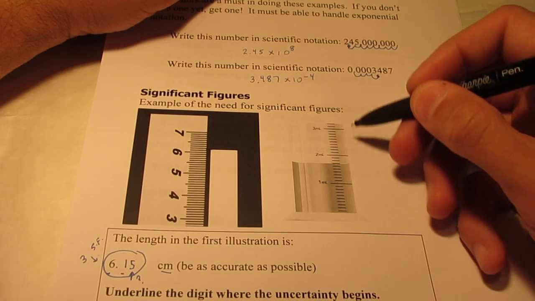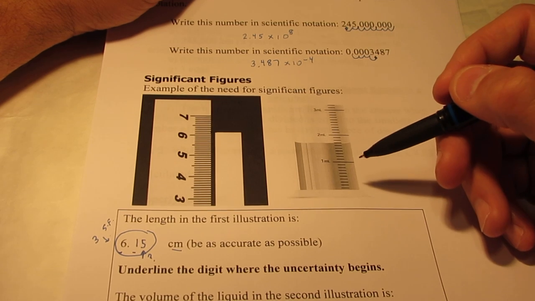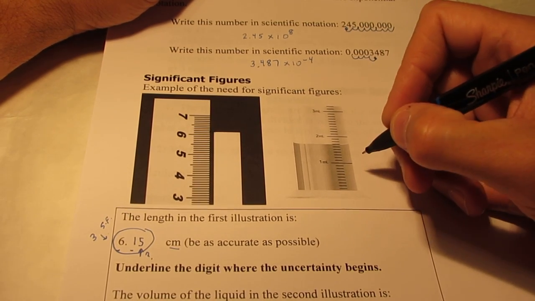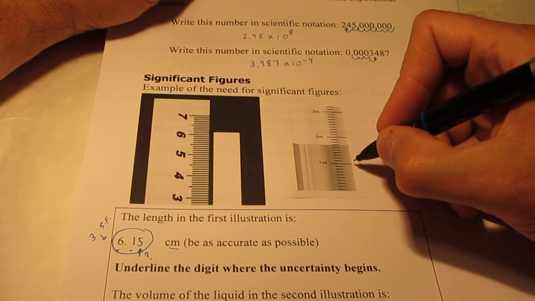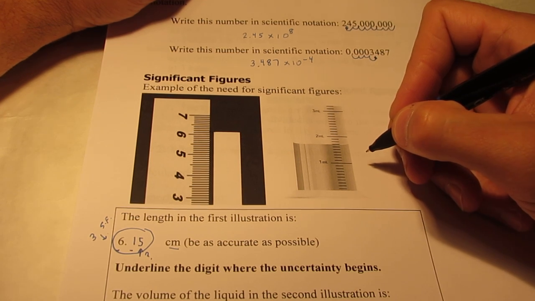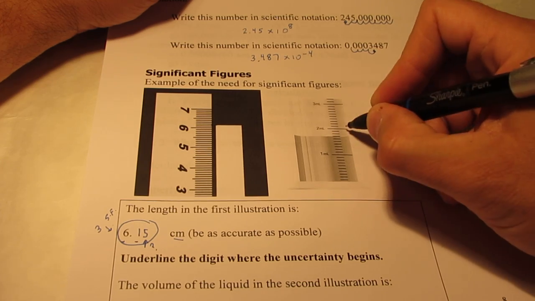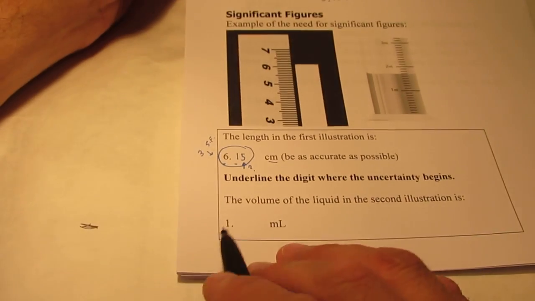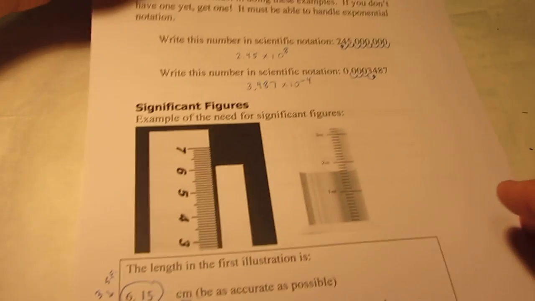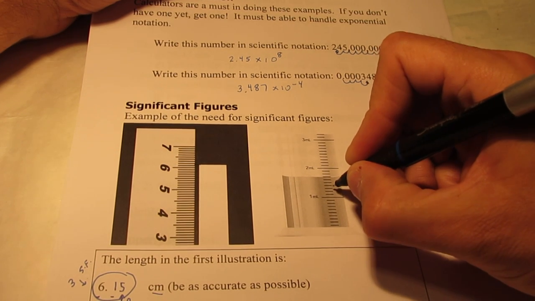We can do the same thing when we're measuring volume. This is what we call the graduated cylinder. And a graduated cylinder is a cylinder that holds a liquid, and the liquid's volume can be measured in milliliters, using the graduation marks on the graduated cylinder. Now, don't you agree that the volume of this liquid here is between one milliliter and two? So, I can say one point something. I know that number for sure.